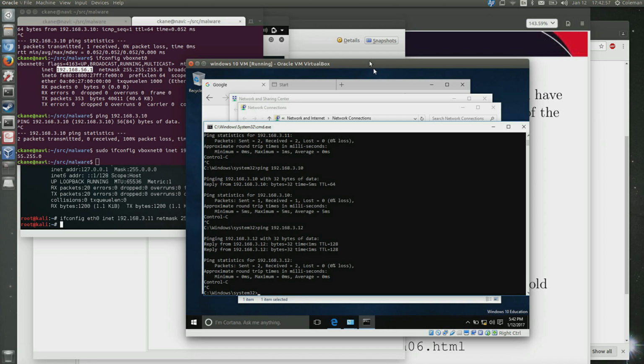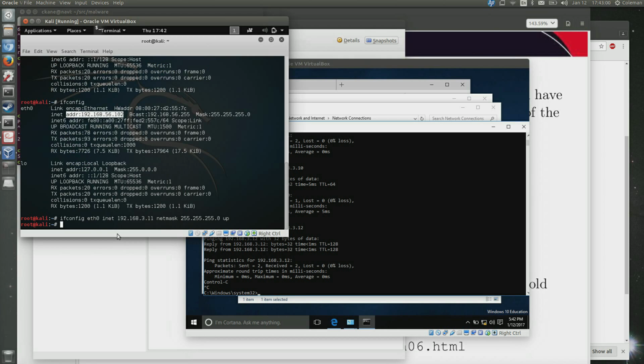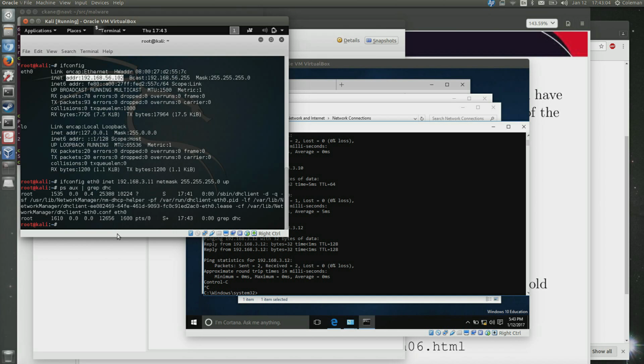What's happening behind the scenes is that this is actually running the network manager that comes with whatever distribution of Linux is on here, and that's listening to DHCP requests.